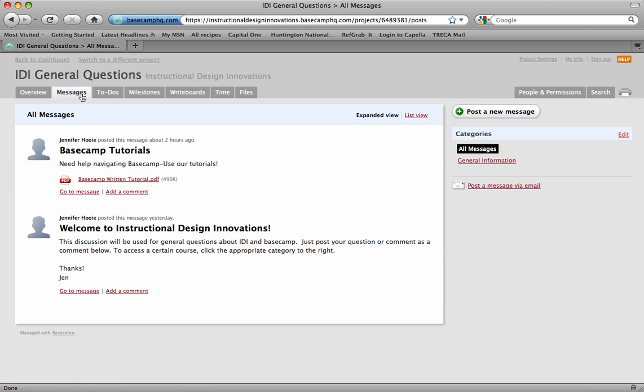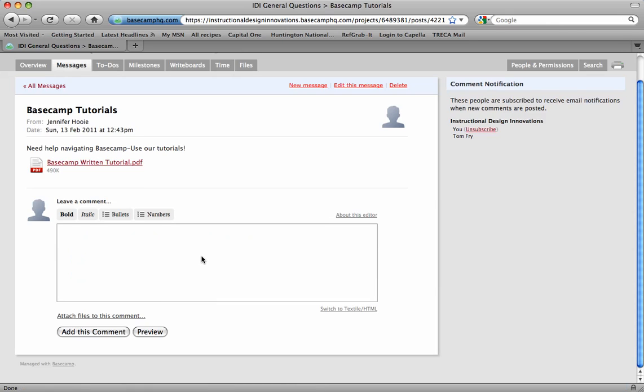Your facilitator will enter a comment or a message, and that will probably be an assignment or a question from your readings or from your course. And this is where you'll begin to interact. So you'll add a comment, type in your thoughts and ideas here, and then click add this comment. If there's a file or an article you want to upload that you want to share with your colleagues, you can click that right there to do that. You can also obviously preview your comment so that you can take a look at it before it actually goes up.